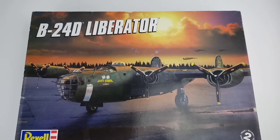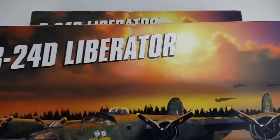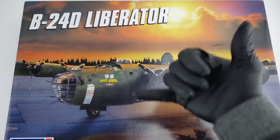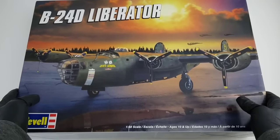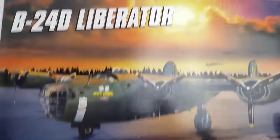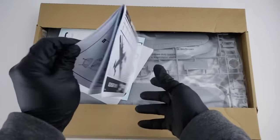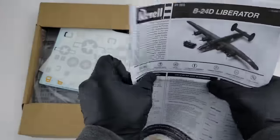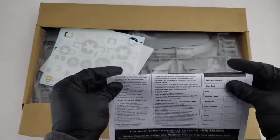And here we have the B-24D Liberator. This is one of my favorite kits, one of my favorite airplanes of all World War II history, maybe of all time. I just think this airplane is super cool, super dog-looking, and just awesome. It was really hard to get my hands on these kits. It took a while to save up and buy them, and I found them on eBay. This is one of my prized possessions, my number one prized possession in my model cave. So let's get into it.